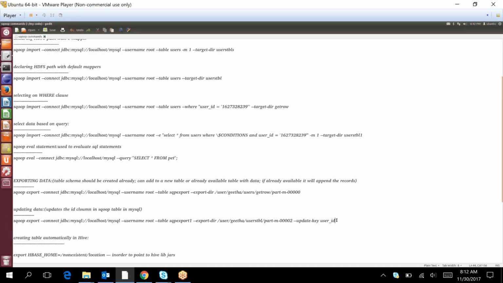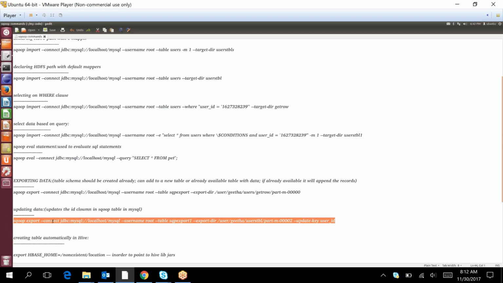Okay, and this is one interesting command again. Updating data. There might be scenarios where data is already available in your MySQL and you initially extracted it from MySQL into HDFS, you did some processing and got some updated values, and you want to put it back into MySQL, which means in simpler terms, you want to update the existing data at the MySQL layer from Hadoop. Yes, you can very much do it. But again, it should have a primary key. So there should be one unique column so that you can identify that record. If that's the case, you can do it. Or else there are again some more ways. We can slowly look into it.